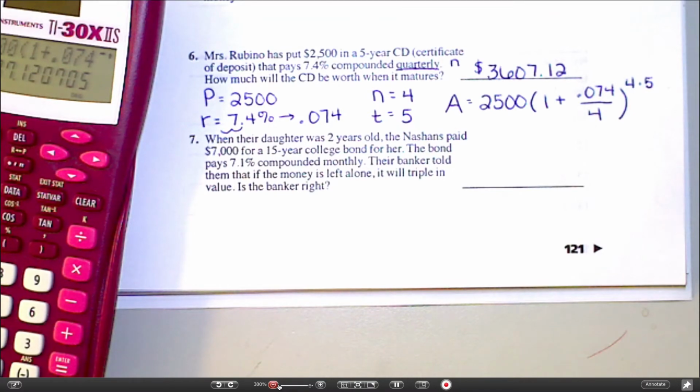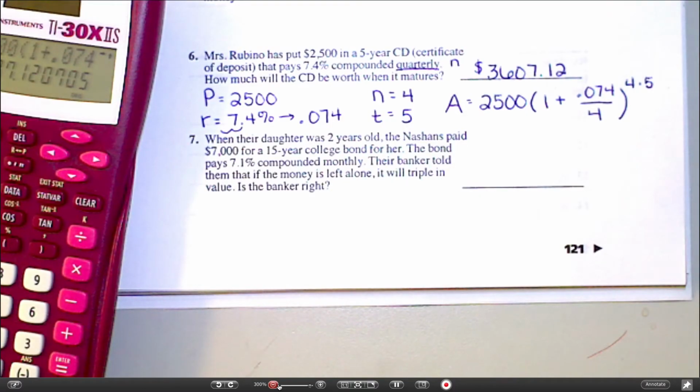You would not be happy if you put your money in the bank and when you went to get it later, it was less than what you started with. Well, you've got to do a deposit fee, so it could be. Yeah, but nah, it won't be. The deposit fee won't be more than the interest that you're getting. It's also not going to be a negative number. That wouldn't make any sense. These are all things I've seen as answers to these questions, so please make sure your answers make sense. Okay, go.